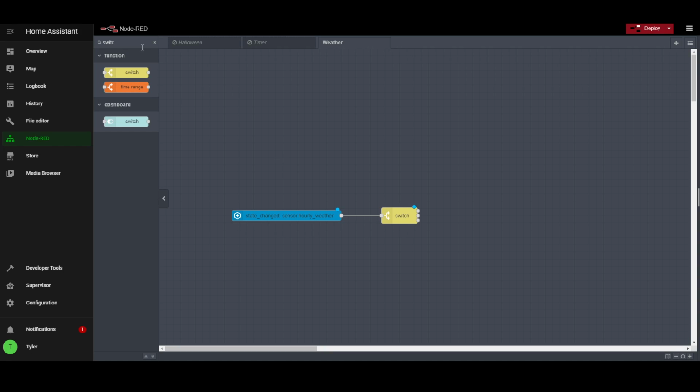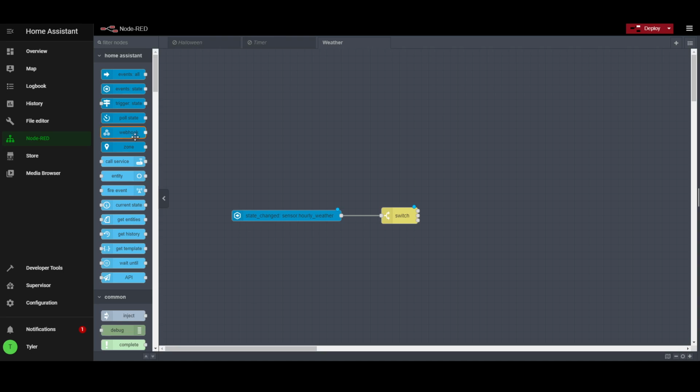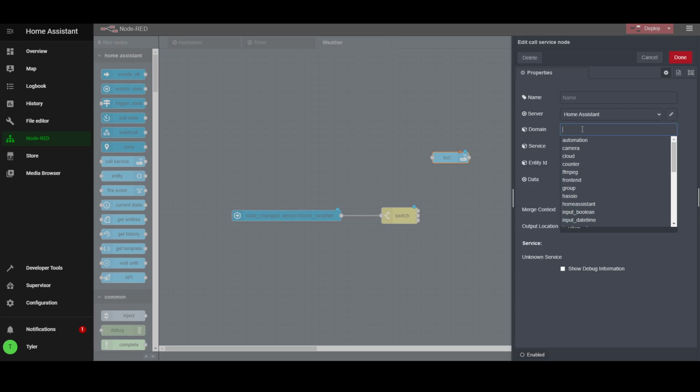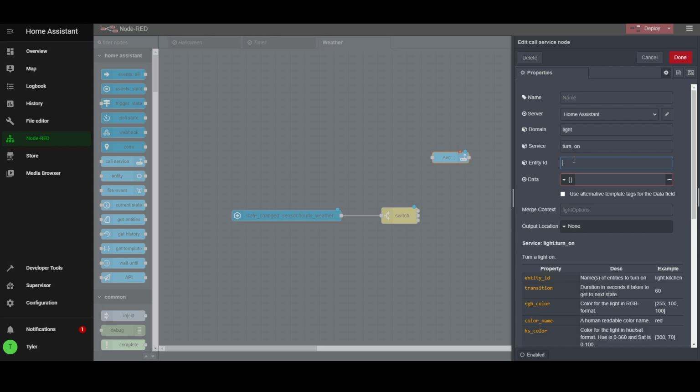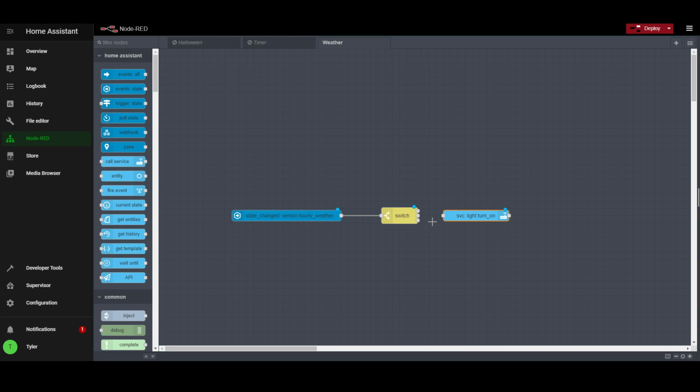However, if you want to change light colors, basically all you need to do now is grab a call service out. We're just going to go with lamp and grab my lamp. Oh, nope, domain, light. Make sure that's light. Service, turn on, entity ID, Tyler's lamp. We are going to say that if it's cloudy, my lamp will turn on.